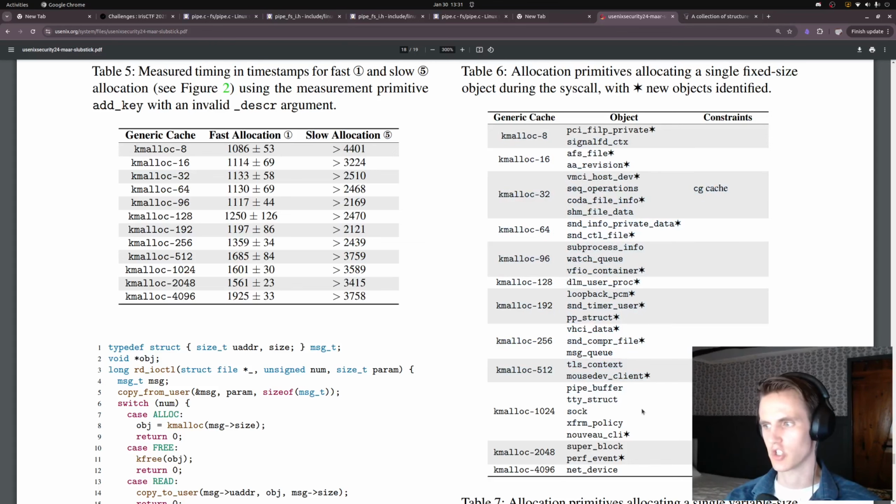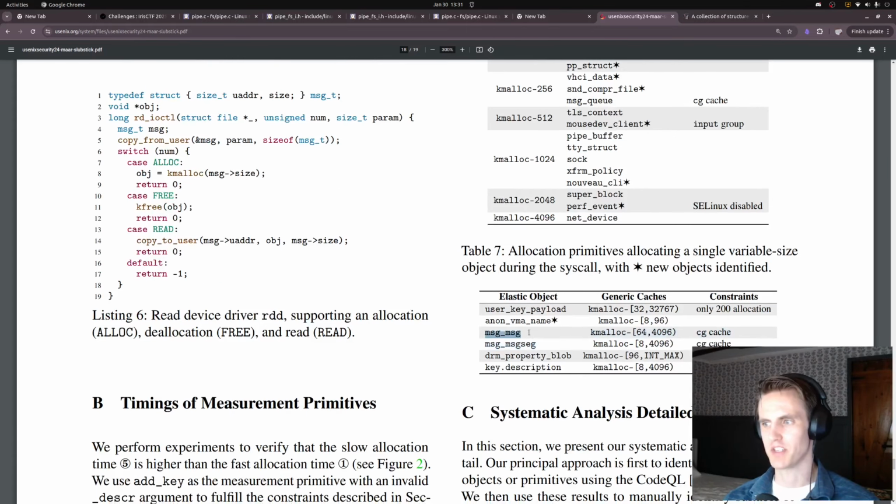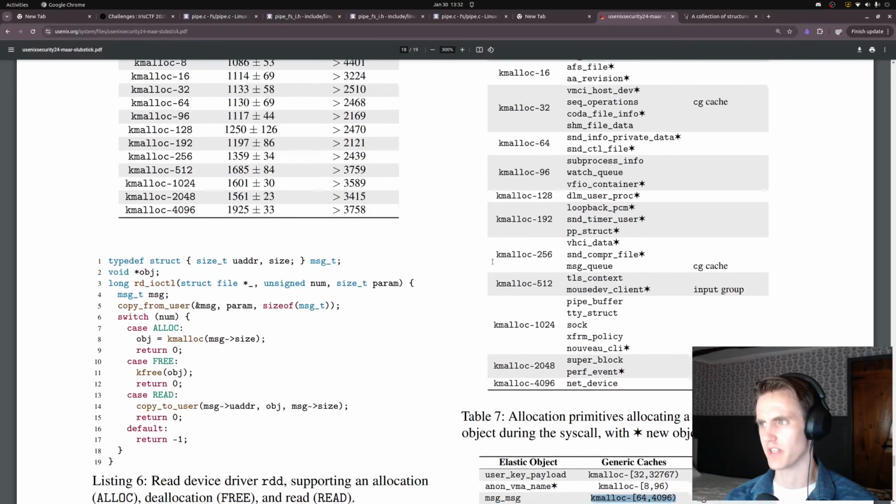Here's a bunch of different structures that you could create. We can see kmalloc-1k has both pipe buffer and TTY struct, so we were on the right track. msg_msg wasn't usable in this case because we needed a leak, but msg_msg is one I'm familiar with that I used as part of pwn.college, and there's a lot of interesting things you can do with msg_msg because it allows an arbitrary size. And there's also, if you can corrupt them, there's an xattr pointer, and you can do a lot of fun arbitrary reads and writes.